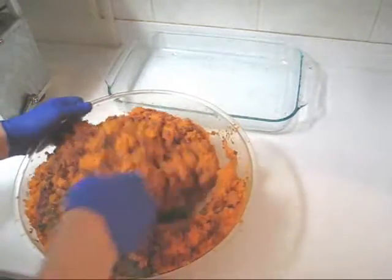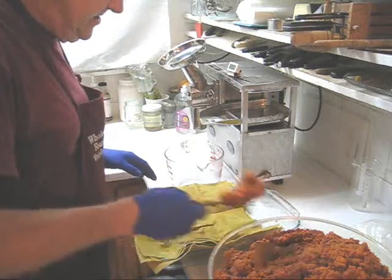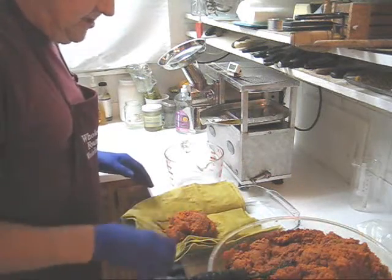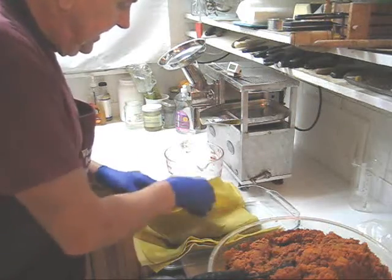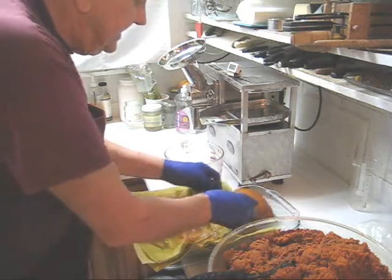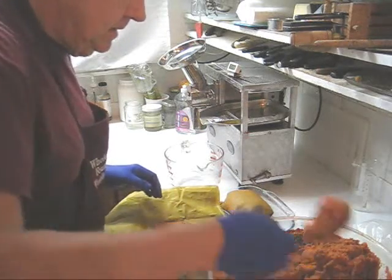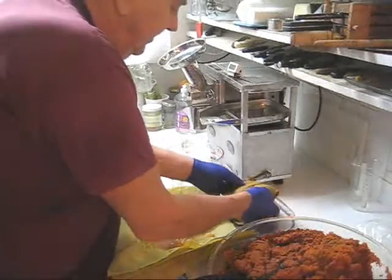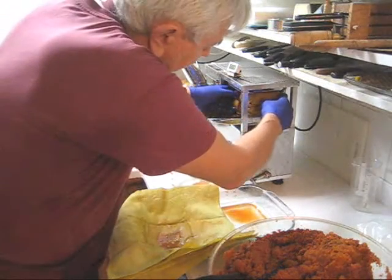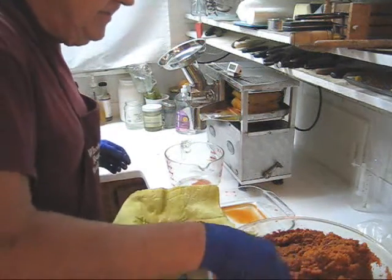We'll get the claws out of the freezer and press some juice. Fold some pulp into these claws — three scoops, about a cup to a cup and a half. You don't want your claws to be too thick and too full. Flatten that down, fold it into thirds like they came packaged, as tight a package as you can, and set it aside. We're going to press two claws full of pulp at one time using a Whole Health Foundation Premium Model Juicer. Centered left to right, centered front to back — all the way back, then back it off a little.